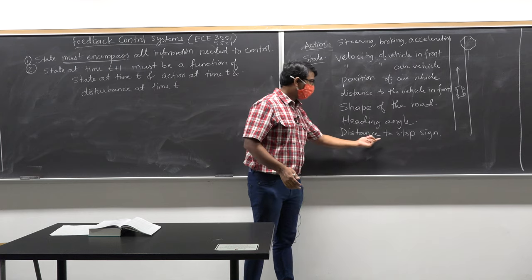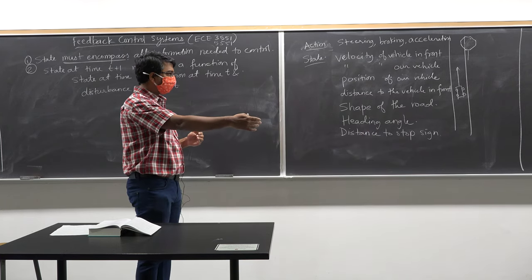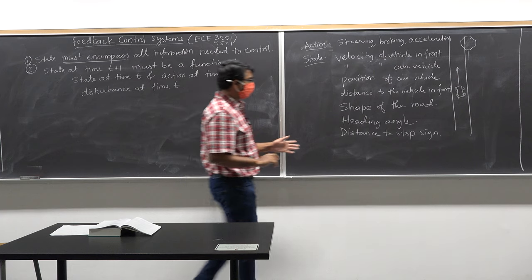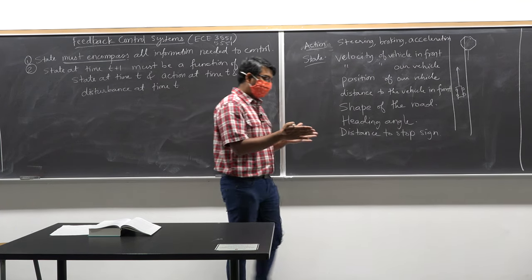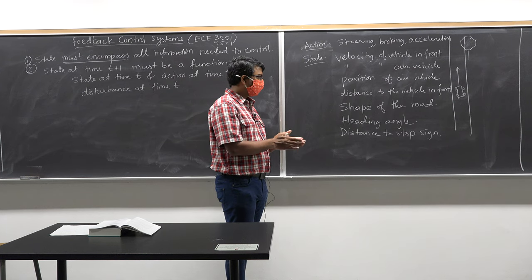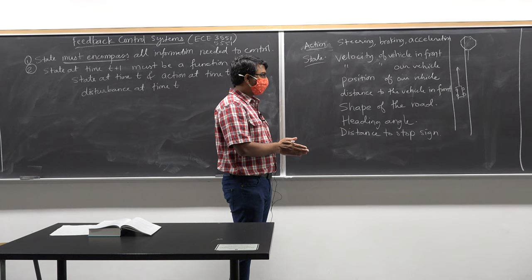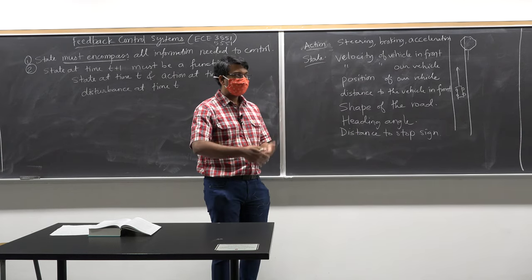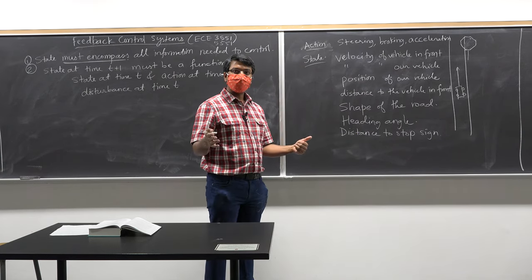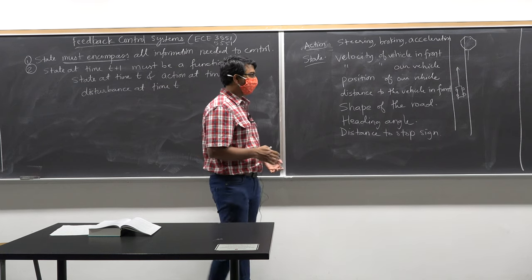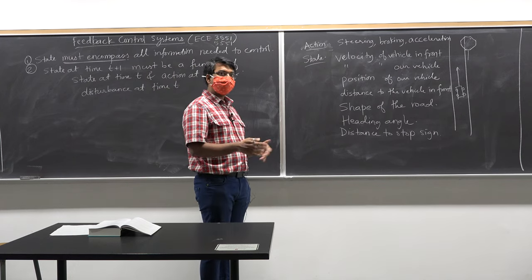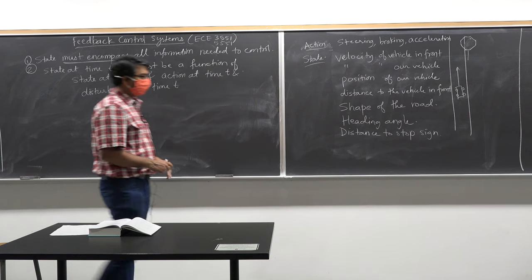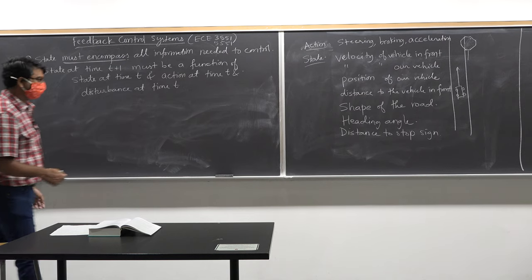Let's look at the distance to stop sign. When the distance to stop sign is positive, it means that you are approaching a stop sign. But if it is negative, you are way past the stop sign. So in that case, you have to look at the entire history. You just can't make a decision based on the current state. A lot of people at the Center for Automotive Research at OSU design algorithms for navigating the stop sign, and they look at the entire history of the trajectory, not just the instantaneous distance to the stop sign. In those cases, knowing the history is important for making the decision about when to brake, where to brake, and how to navigate the stop sign, because there is some history dependence in the state transition.